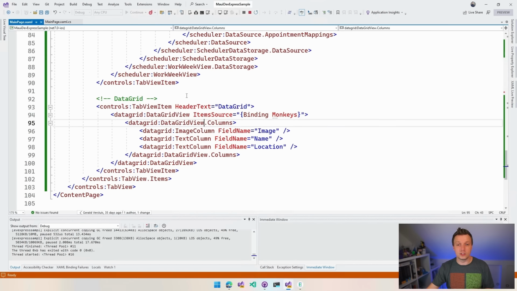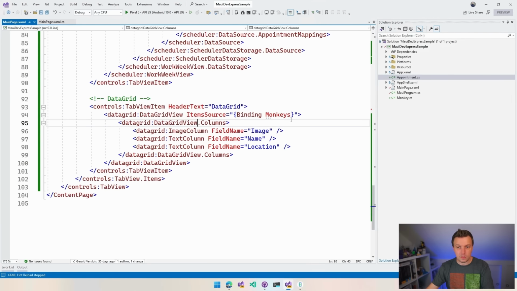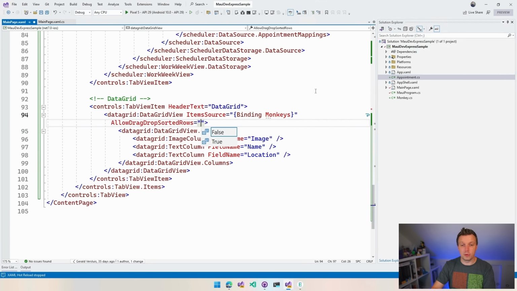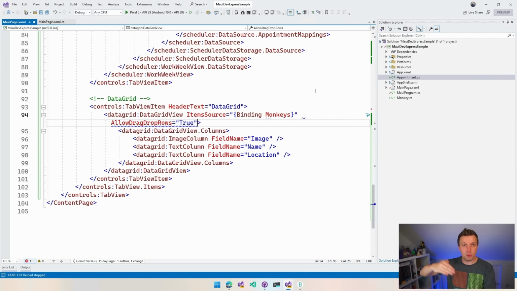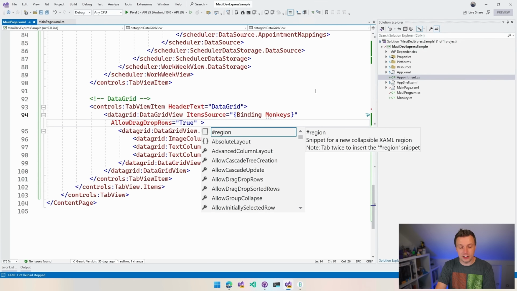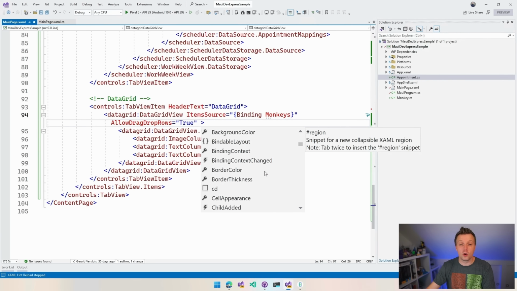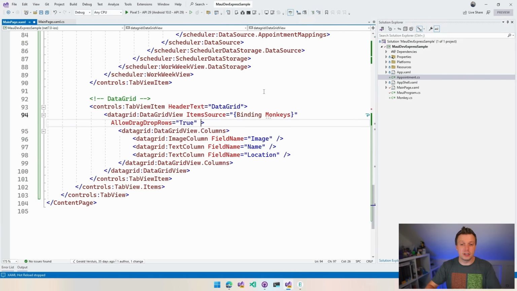What you can also do, let's stop it for a little bit, is on this data grid, I can say, hey, drag drop. You can drag and drop, and let's do the other one, drag, drop rows, allow it. Yes, I want to allow the dragging and dropping of rows. You can do that. And then of course there's events to signal that, and you can persist the order of the rows, I could imagine. And you can see all these kinds of things. Allow group collects, allow initially selected row, allow sort, allow blah, blah, blah. There's so much stuff, too much to go over.